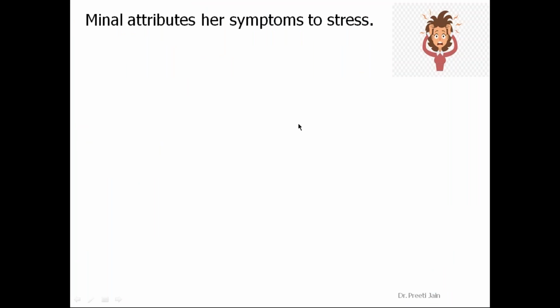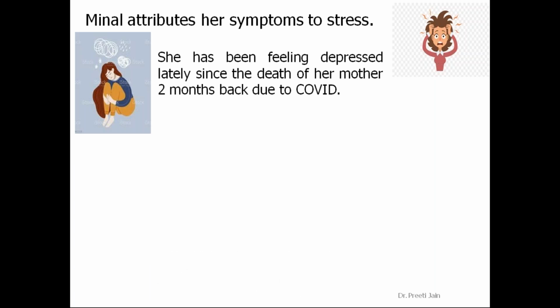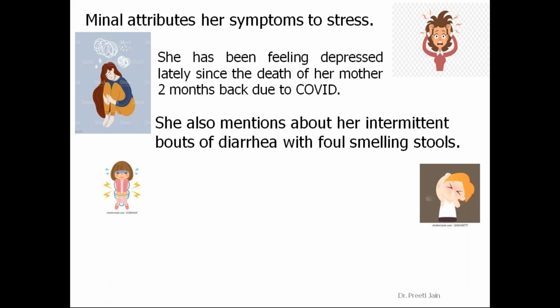So she attributes her symptoms to stress because she's teaching in a coaching institute, and maybe she might have had some family problems or some professional problems. She says that she's attributing these symptoms to stress. She says that she's been feeling depressed lately because of the death of her mother, which happened 2 months back due to COVID, right? So now you can see that she's giving you a pretty good history.